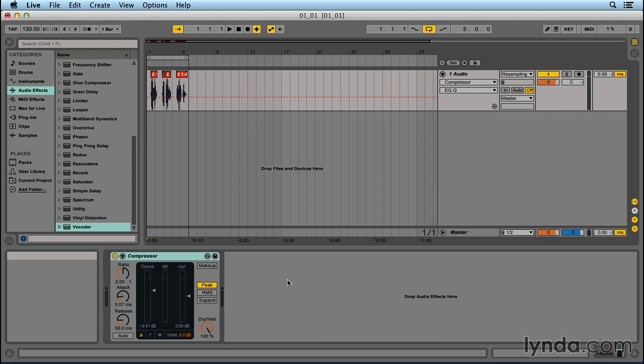This is how most people use vocoders in a typical setting, but I'm going to show you a few other ways to get creative results using a bunch of different methods, in addition to the first way I just described. Let me start by showing you the built-in vocoder in Ableton, which, quite frankly, is the best software vocoder I've found so far. And trust me, I've tried a bunch.